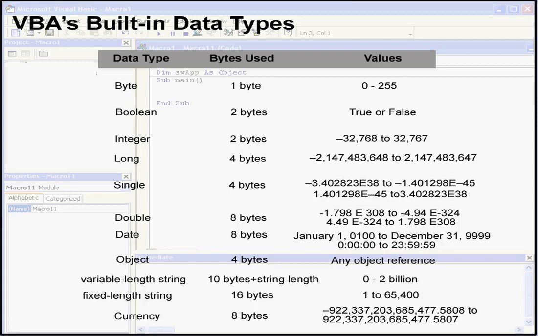Generally, it's a good idea to use data types that contain a smaller number of bytes. That's because from VBA's point of view, the execution speed is basically a matter of how many bytes it has at its disposal. In other words, the fewer the bytes the data itself takes up, the faster VBA will be able to access and manipulate your data.